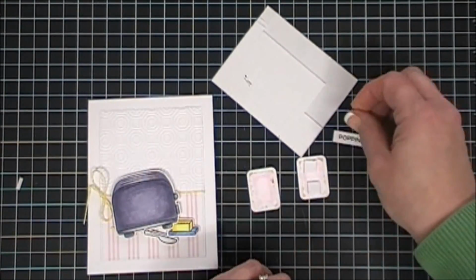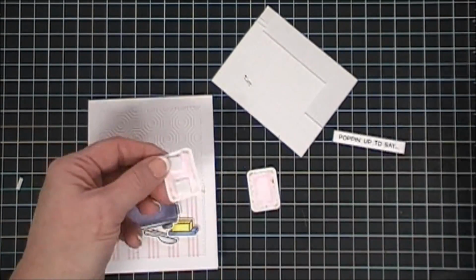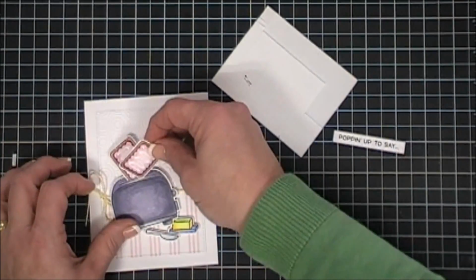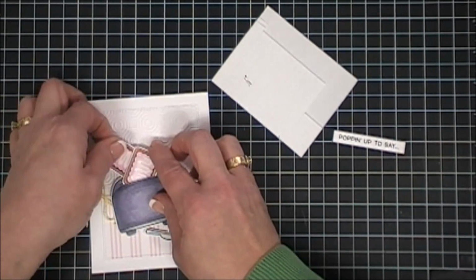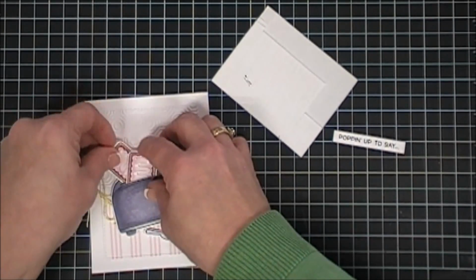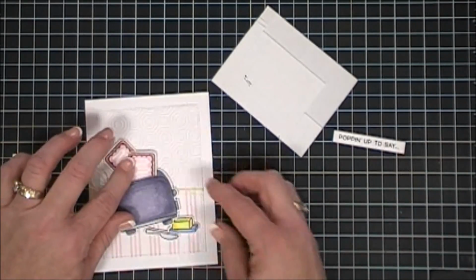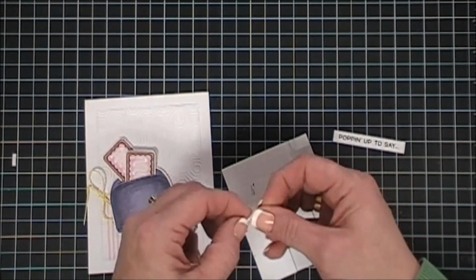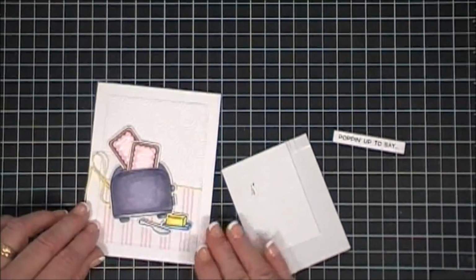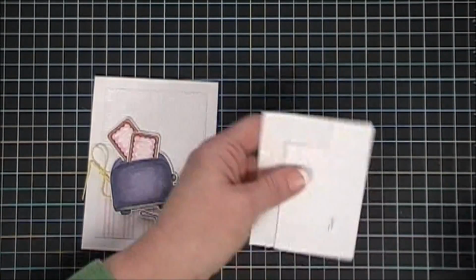I'm only going to add foam squares to one of the toaster pastries. It's going to be the first one we adhere in the very first slot towards the edge. And the second one, we're not going to adhere foam squares to. Just now, we eventually will, because my tape runner here doesn't work. It didn't adhere to my crystal drops. So I just took a small piece of foam tape and added it behind there and stuck it to my background panel. And I think that looks so, so sweet.